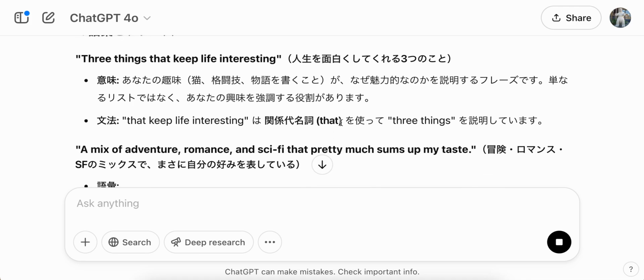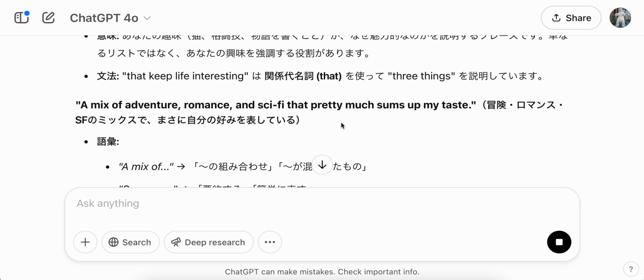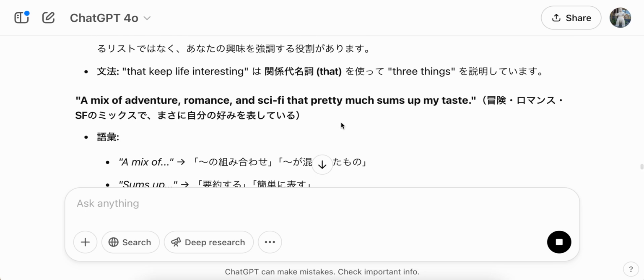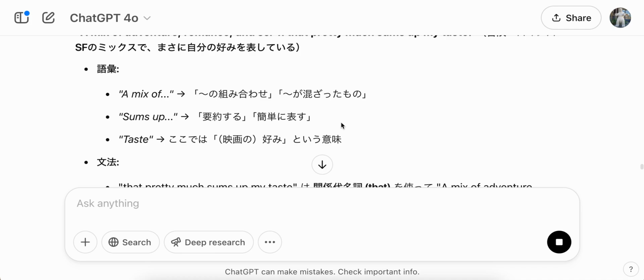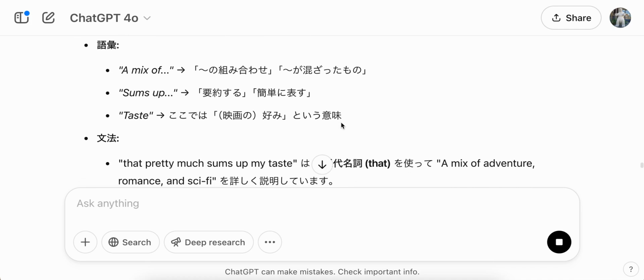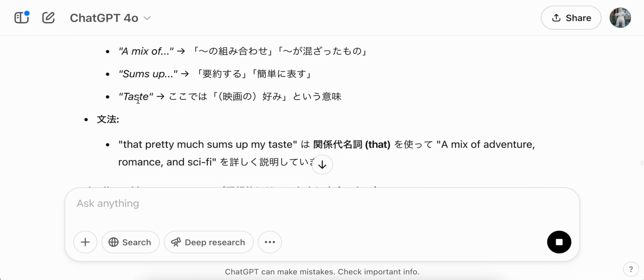Okay, now I don't know how accurate this is. My Japanese is pretty good, but it could be a little weird here. But so far it seems okay. Yeah, konomi, taste. Yeah, I guess that's okay. Kantan ni arawasu.